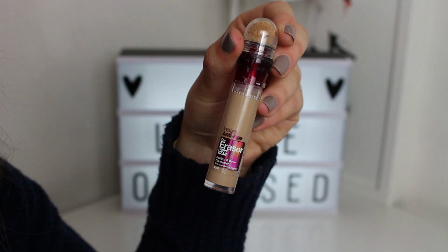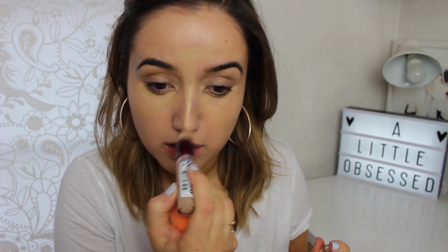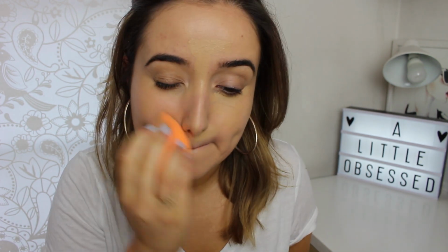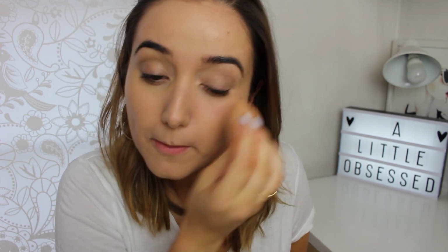I then went on and used my Maybelline eye eraser. This was pretty much the same colour as my skin, and I usually do use one that's slightly paler, but I do go in later to highlight, but I think this works really well to cover up any dark circles or discoloration in the skin. And again, I'm just applying that with my Real Techniques sponge. And I'm just using the corner of the sponge to really get into the smaller areas of my face.